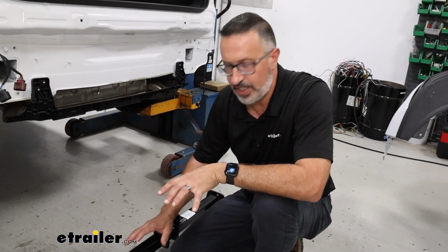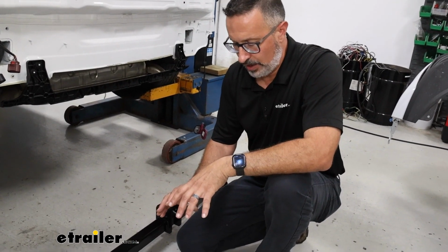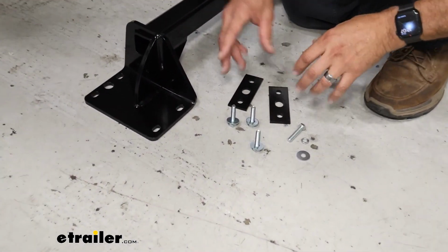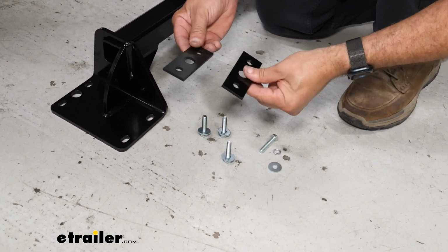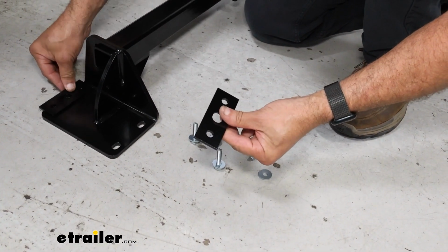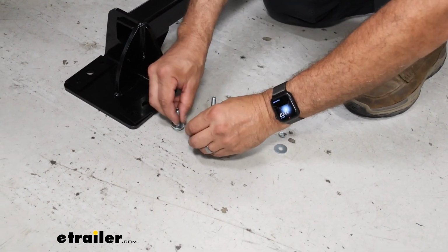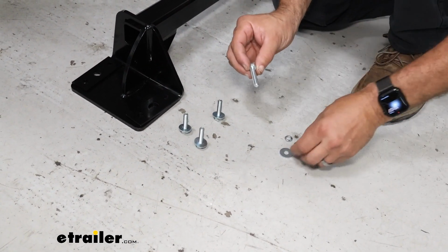Now before we raise our hitch into position, I wanted to take a real close look at the hardware that you're going to get with your kit. You're going to get enough for both sides here, but you're going to get 2 plates per side. These plates are going to sit on top of your hitch once we get it up on the car. And as far as the hardware goes, I like to set myself up in advance. You're going to get a cap screw here.